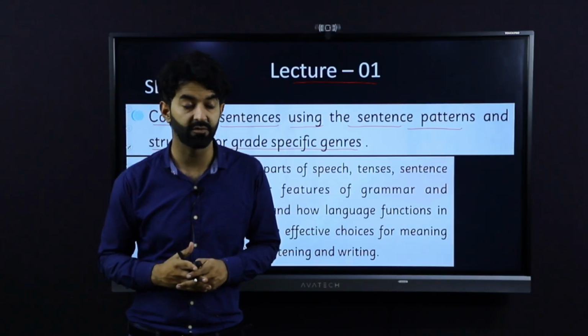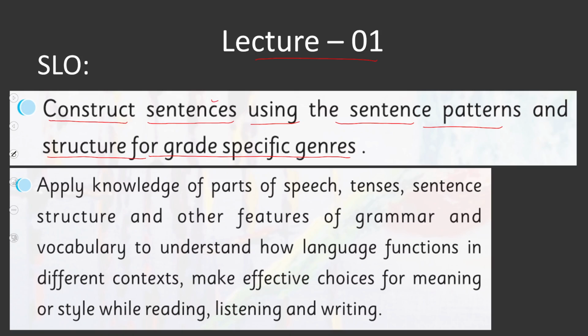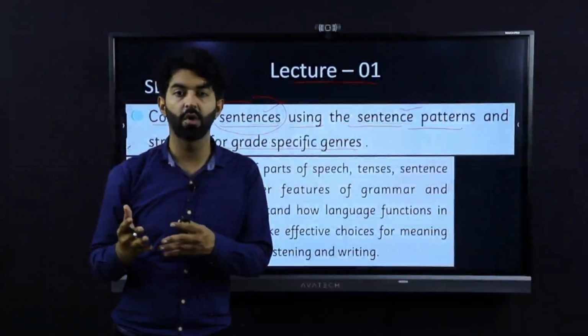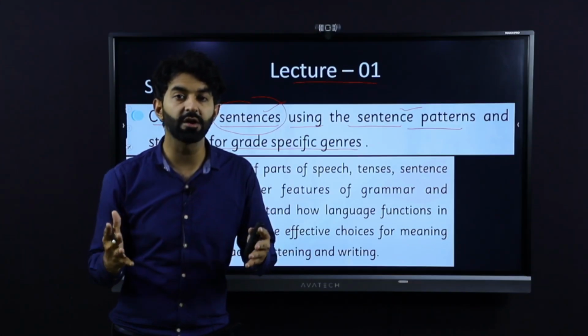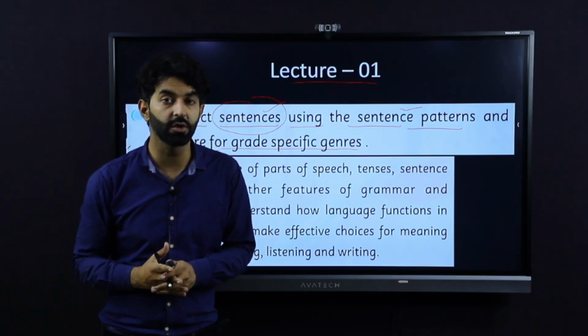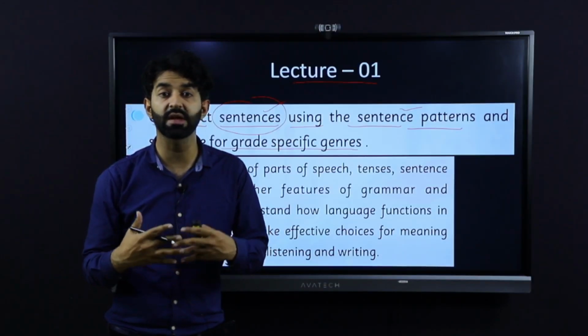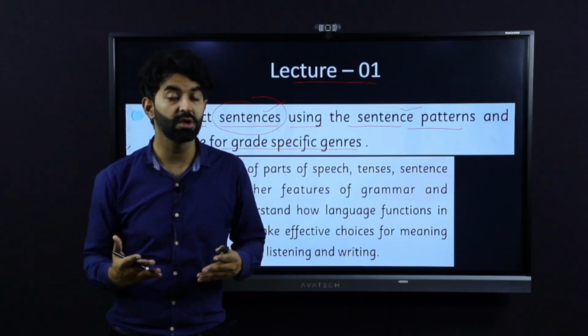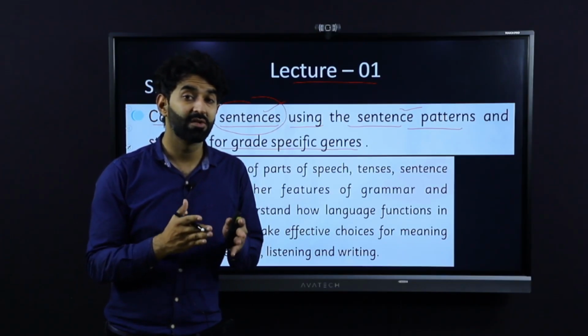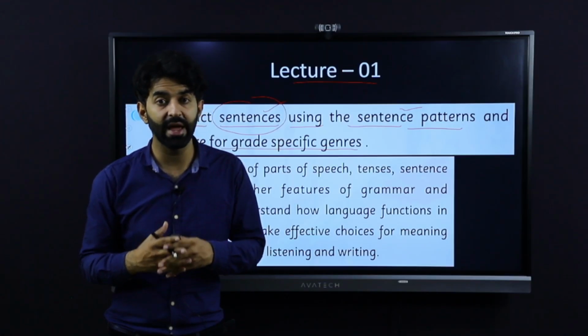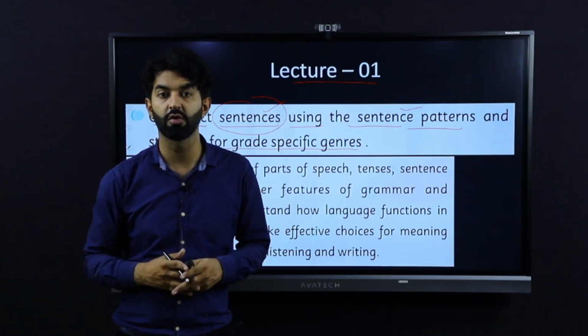of English 11. Now, you can see that in this one we are covering grammar. We need to see how we can construct or make sentences using the sentence patterns. As you know, there's subject, verb, object. So all these different kinds of sentence patterns will be covered for you so that you can easily recognize one and use it whenever you need, so that you make fewer grammatical mistakes and sentence structure errors in your speech and also in your writing.